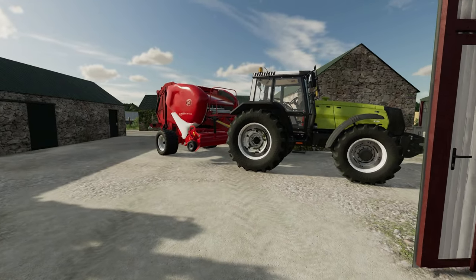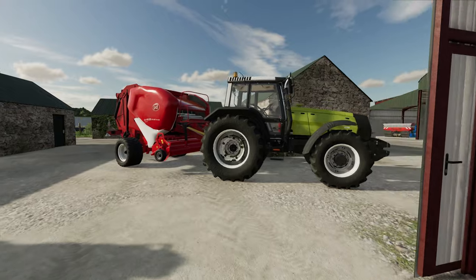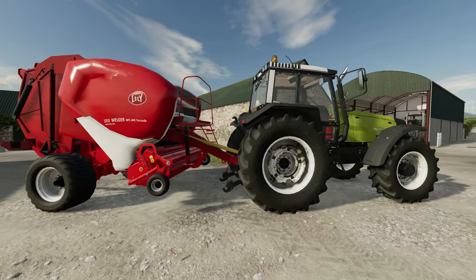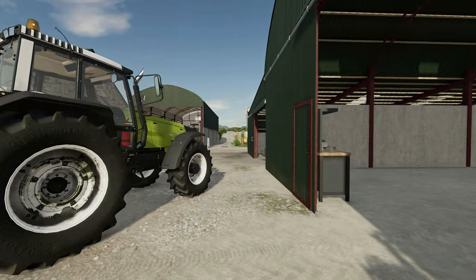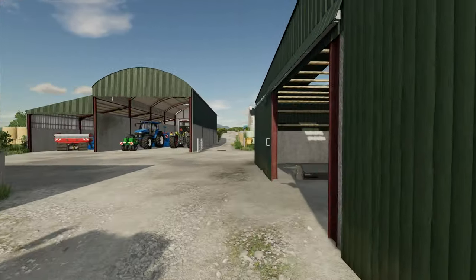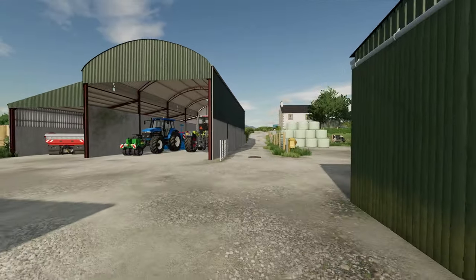Hello and welcome back to Aghalee. So we're just getting the baler ready. We're going to bale this straw. It's had a day or two's drying out. Not a lot's changed here. We've taken our big trailer of grain and sold that.